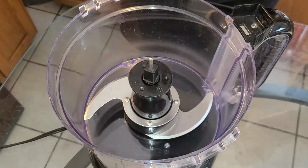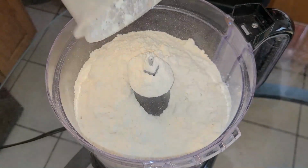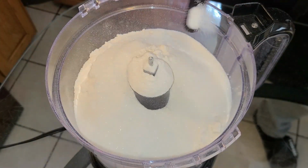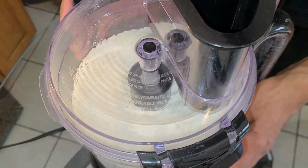So let's get started with making a crust. So in the food processor, I'm gonna add 3 cups of all-purpose flour, 1/3 cup of sugar, and 1/4 teaspoon of salt. I'm gonna pulse this about 4 times.